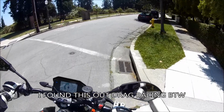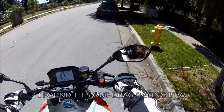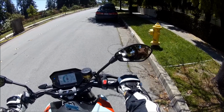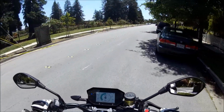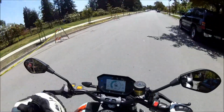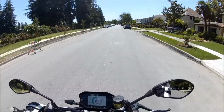Let's check this one out. Okay, I'm not giving it any throttle right now. I'm going to give it just a little bit of throttle. Okay, it's about 10%. Yeah, about 10-15% throttle. It starts moving already. So that's another weird thing about the impulse. At about quarter throttle, that's when it starts to move. So it's not super sensitive.